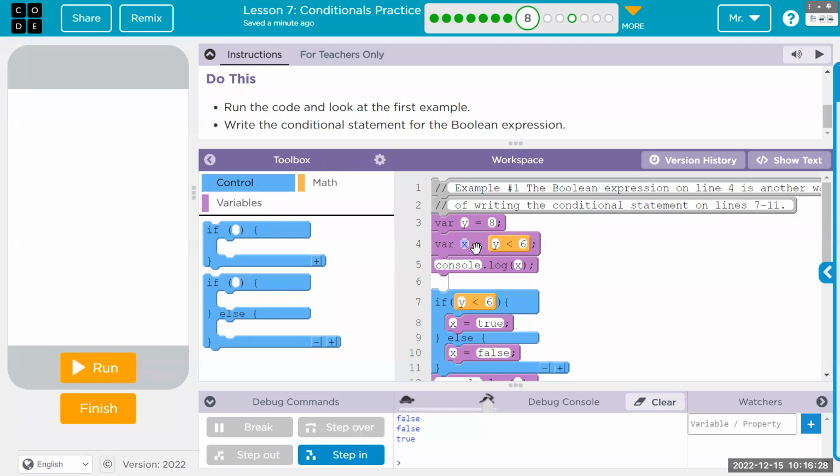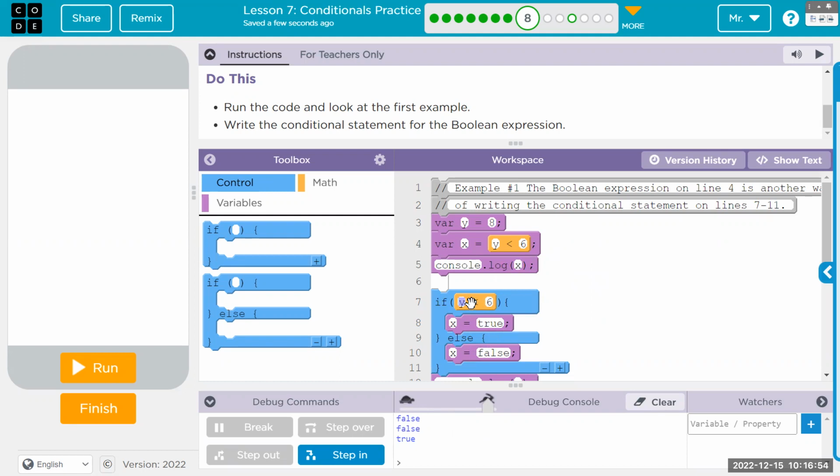It's not holding a string or a list or anything else. It is holding the concept of true or false. And that is how, when you console log x, it's console logging true or false. You can then use that variable in a conditional.